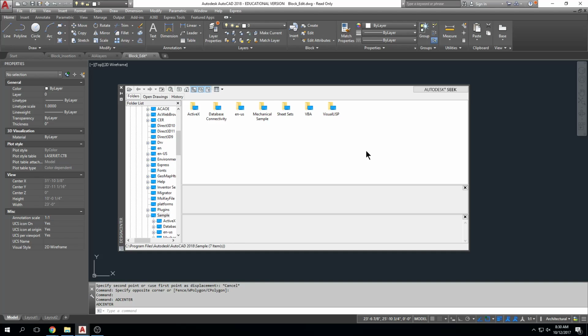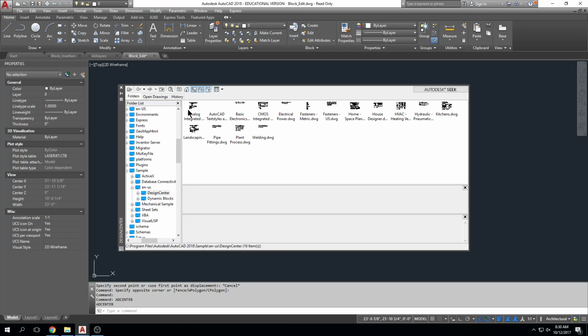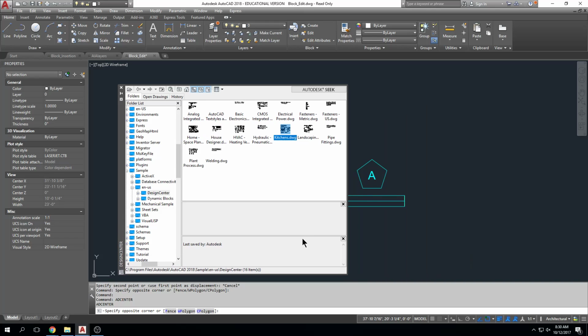When we are creating blocks, we're going to create a bunch of different blocks. And when you work in an office, you're going to find that they likely have a block library somewhere on their server that has years and years of blocks that people have created. And they'll have them categorized. They'll have a folder for doors, and a folder for windows, and a folder for furniture, and a folder for plumbing fixtures, and a folder for fire extinguisher cabinets, and everything that you'd ever need. Likely in a firm, they will have a block library with those blocks in there.